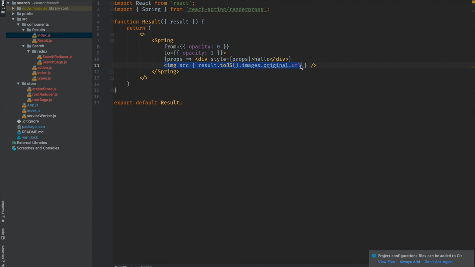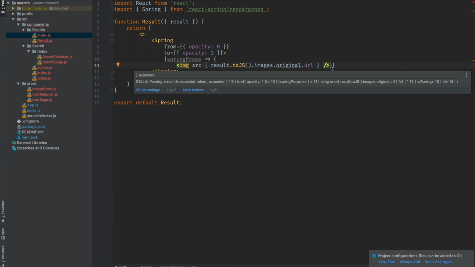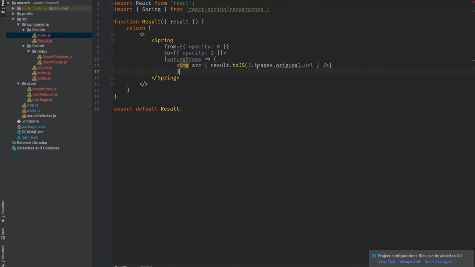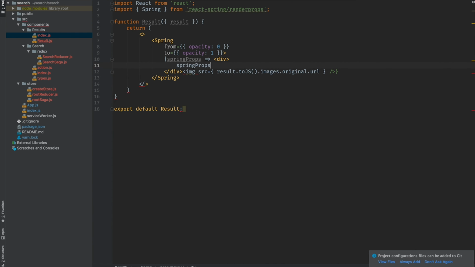right? So we'll pass that in like that, just like this, and we'll call this Spring props, just in case if you had props up here, it doesn't bother with that. And I'll put this inside of these brackets here. Actually, I'll just leave it like this, and I'll pass in this image tag right here.